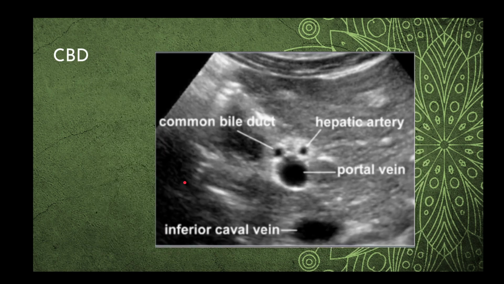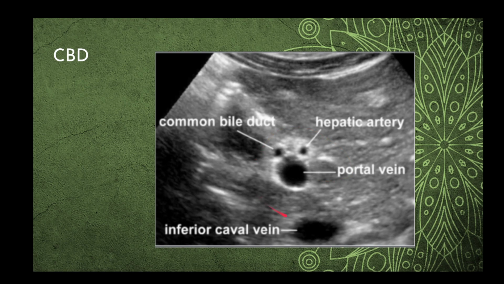The common bile duct then is another very important organ that we need to elongate, that we need to see fully, but is tricky because there's a lot of gas from the duodenum, from the stomach. We've got the pancreas in there. There's just a lot of stuff going on in this kind of central area. So we're going to do our best to visualize the common bile duct from where it starts at the porta hepatis to where it ends at the pancreatic head.